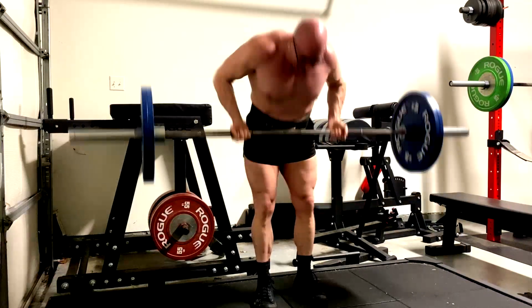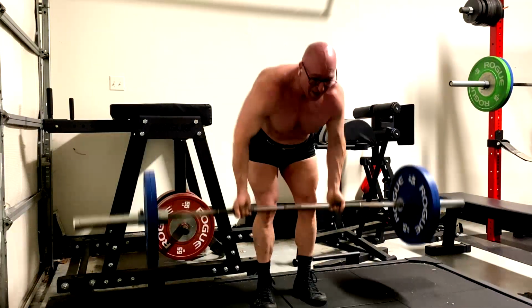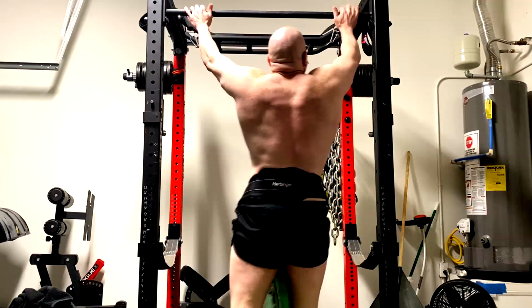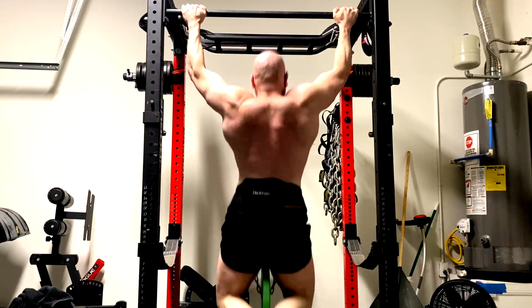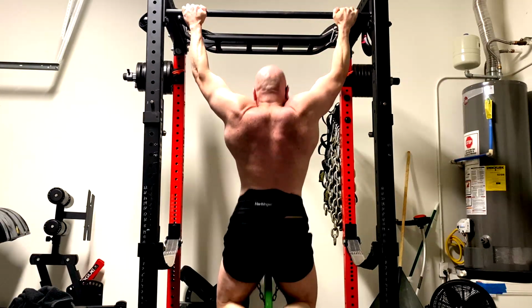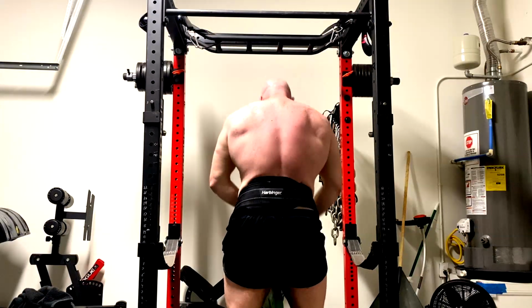So what people need to understand from an exercise economy perspective is that big movements build a lot of muscle. Look at the big movements just for upper body you see in here. I'm not even showing my lower body stuff. You see me doing throughout this video some flat benching, some incline benching, weighted pull-ups, underhand grip barbell rows. If you think about the muscles involved, every single muscle in the upper body has been worked with only 4 exercises. And we need to be clear, every muscle has been worked all the way down to a little bit of side delt and even bicep. Obviously the entire back and chest and all of that has been worked.